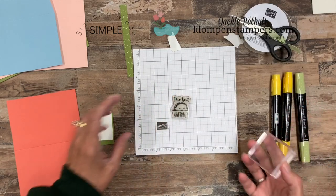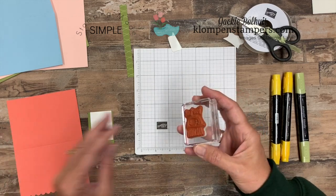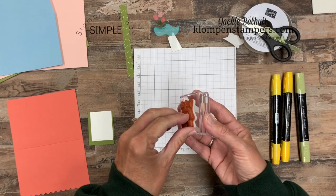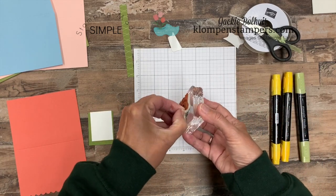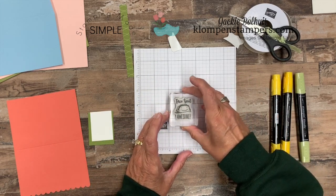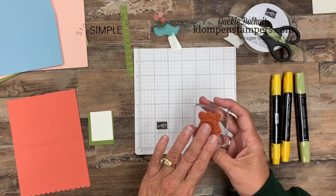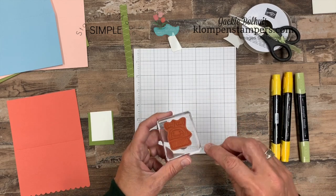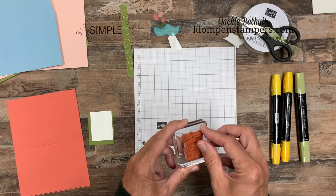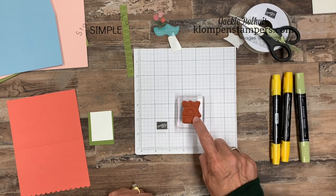This is why they call them cling mount — these are super duper sticky to your blocks. You need to be a little bit careful: after you're done stamping with it, don't just rip it off. Make sure you kind of get down and get under and then take it off. I also make sure when I'm done with the stamp, I take it off. Don't leave it sit for the next day or whatever, because then sometimes they'd be a little tough. I've even had to use my little piercing tool to kind of work my way up under there. But that's your quick little lesson on putting your labels on and the cling mount stamps.